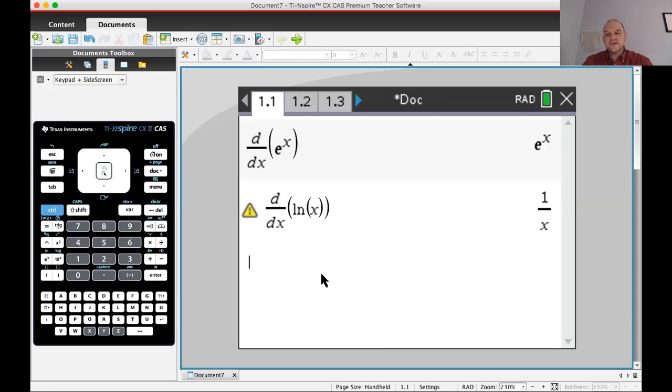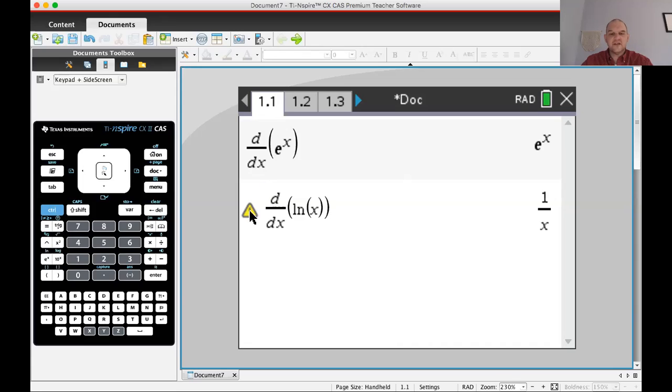So for the derivative of natural log of x, the calculator knows, but it doesn't know that you should never be plugging negative values in there, because the derivative of natural log of x, as far as it's concerned, is 1 over x. Plus, let me warn you, human, that maybe there are values you could plug into this that don't make sense. That's basically what it's telling you. So you have to know that, and that's a really interesting thing.